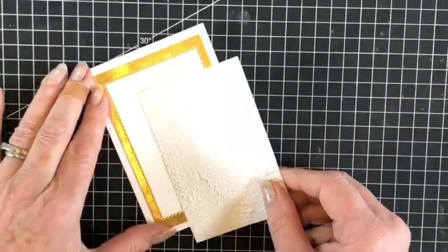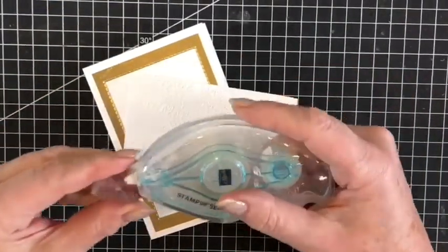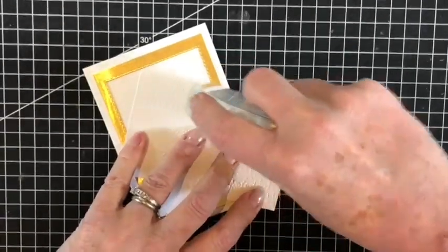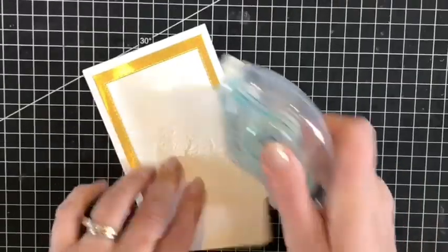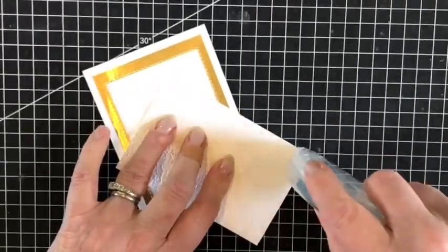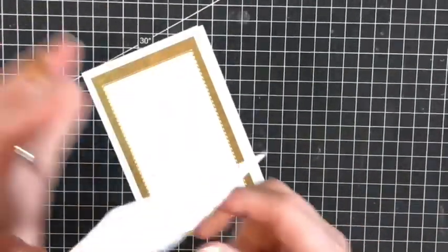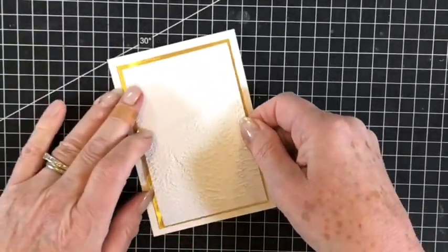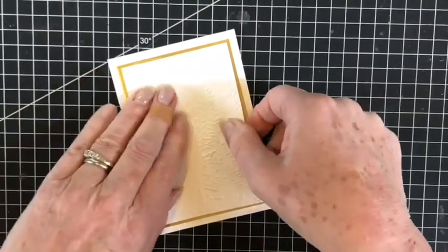Because this is a shiny surface I'm going to be using my new stamping seal — just take the cover off. I love my Tombow adhesive but where there's a shiny surface involved it does tend to slide a little bit. So this will give us a good grip; it's really tacky and sticks to your fingers. Just place this in the middle with a nice small border all around the edges.